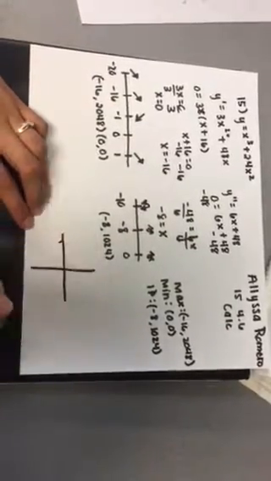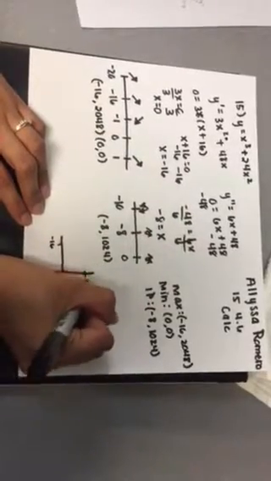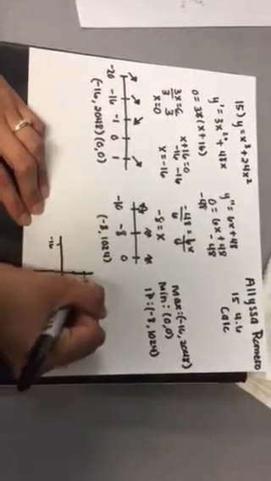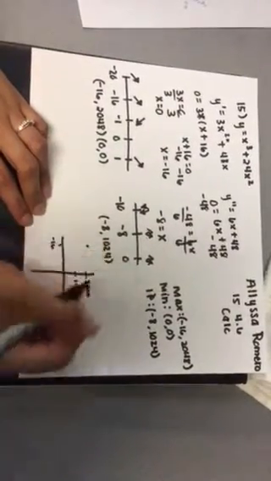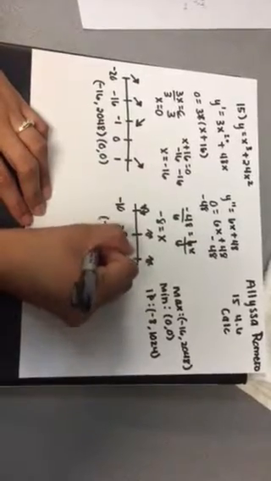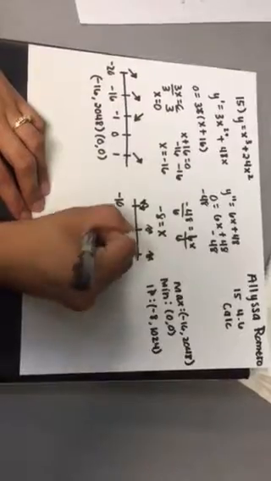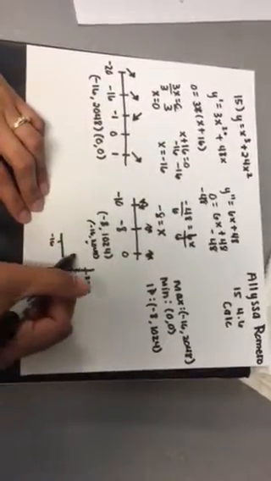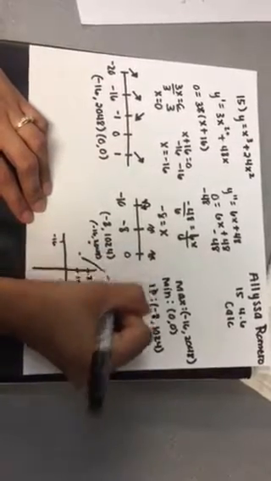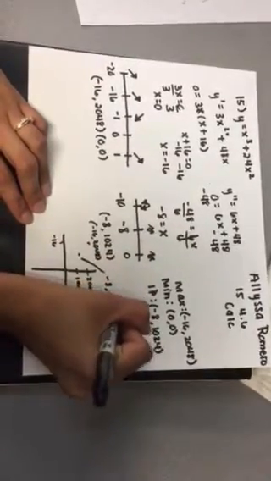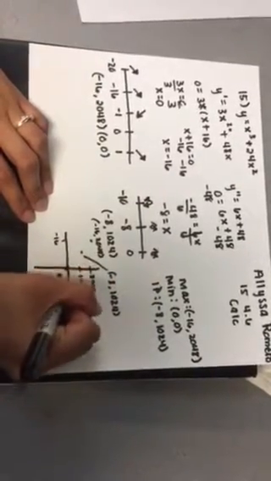Okay, so we'll say right there is negative 16, and then we'll say this is 2,000, and we'll say this is 1,000. So you go up, and it's just an estimate, so we'll say that is our negative 16, 2,048, and then here's our negative 8 right here. We'll go a little bit past the 1,000, and we'll say that's our negative 8, 1,024. And then of course down here we have our 0, 0.